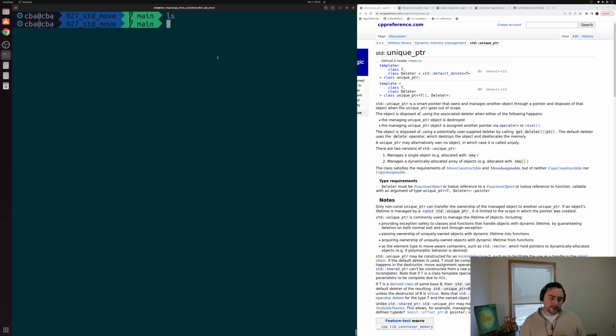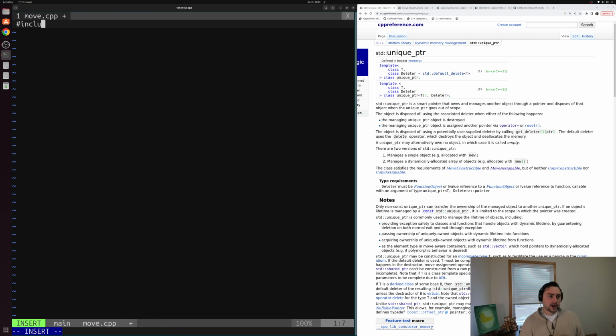Now, one of the ways that we have around copying in C++ is this idea of moving and move semantics, where instead of copying some resource to, say, a new object or a different object, we can steal the underlying resources. So that's what we're going to be looking at today with some simple examples. So let's go ahead and get started and create a new file called move.cpp.